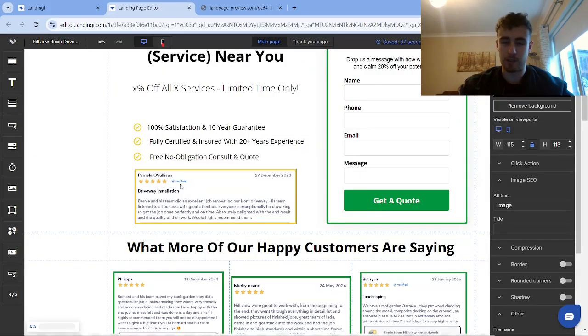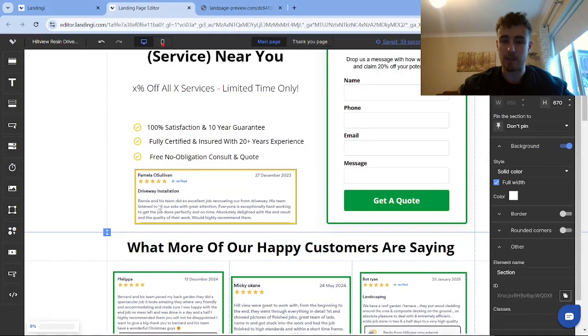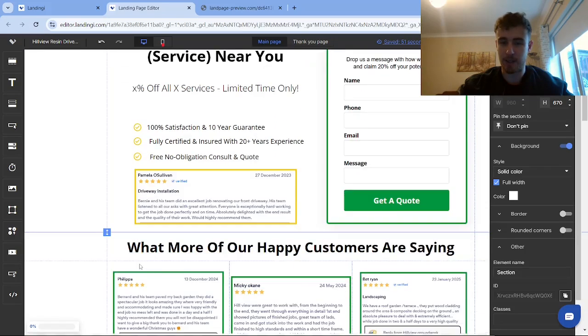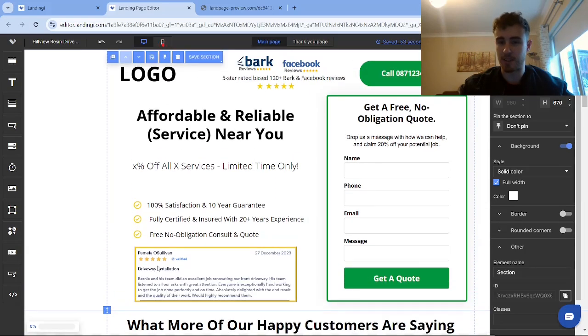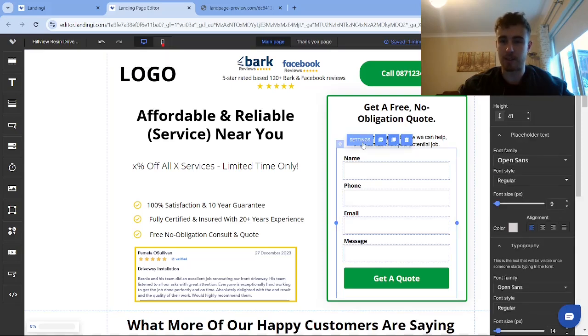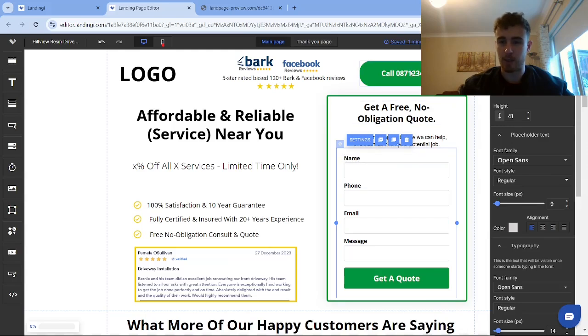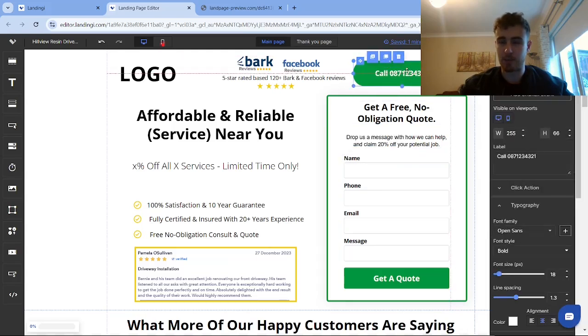For example, relevant confederations that are specific to the industry that you're in, or having 100% satisfaction guarantee logos and so on. But having a screenshot of one of your 5-star reviews is most likely the best way to incorporate trust into the hero section. And what we also like to do is have a form at the right hand side of the page so that they have the option to just fill out the form and get in touch for a free quote really easily as soon as they land on the page. So our call to actions are really clear and visible here as well.